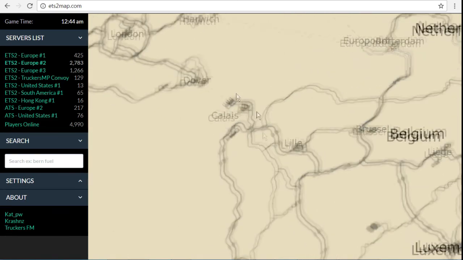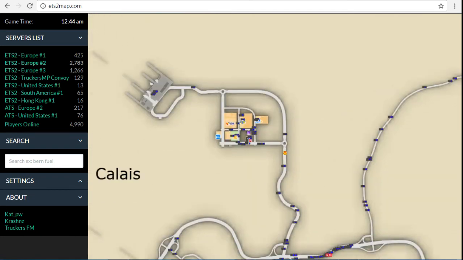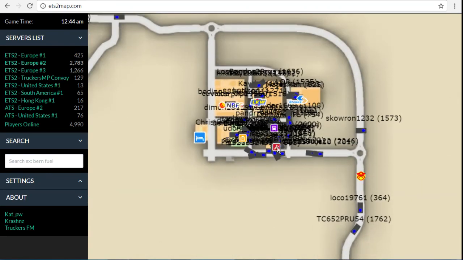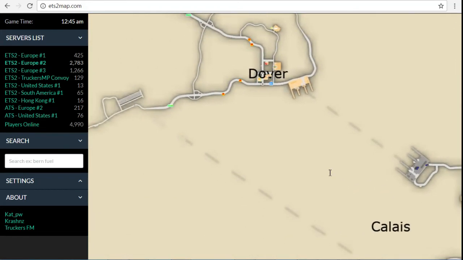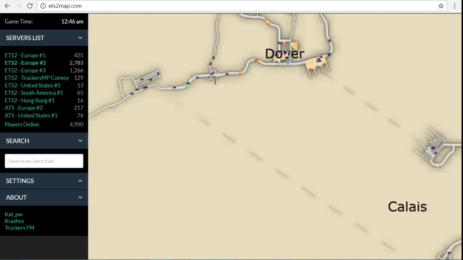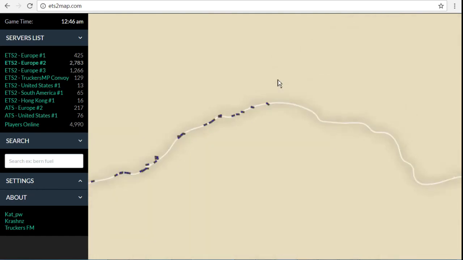So Calais connects to Dover, as you can see, and once the map loads, all of these little icons are actually trucks on the server right now. So there's an absolute cluster right here, and basically there's quite a few here because it links to Dover, and it also links to the train tunnel as well. So the road that always has the traffic is here. As you can see, it's already clustered.